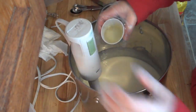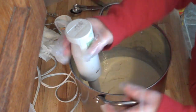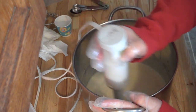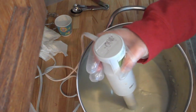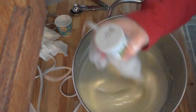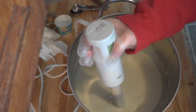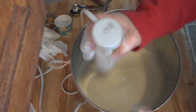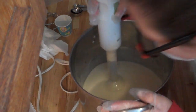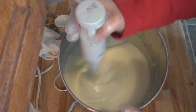Okay, so I'll put my fragrance oil in now. Oh, it smells good. Smells delicious. Okay. So that's emulsified.